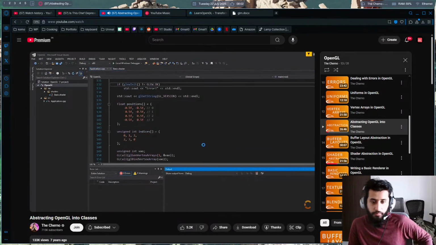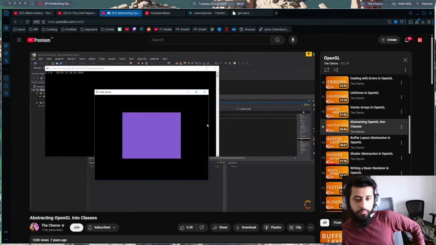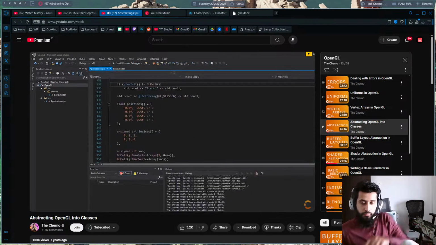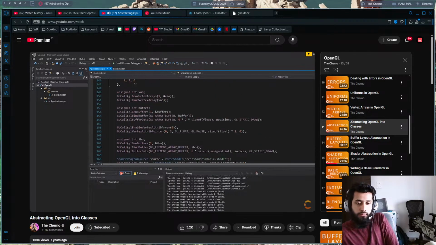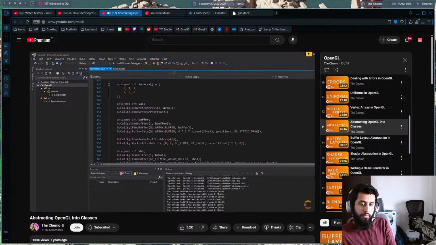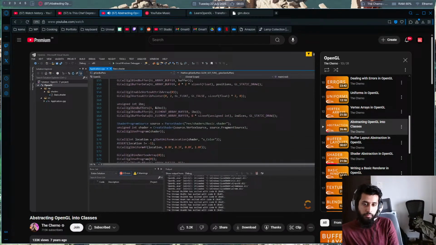Okay, so first of all, if I just hit F5 so I can show you where we're at, it's where we left off in the other episode. We basically just created a vertex array and this little animation of our rectangle color here. The main things I'm going to be focusing on today is this vertex buffer, which is right over here. We'll just call it buffer, and that's just taking in these float positions, and that's pretty much it. And then of course the index buffer, which is this thing here.